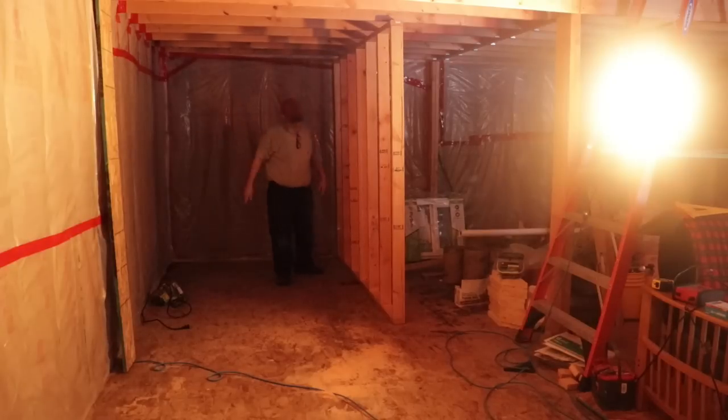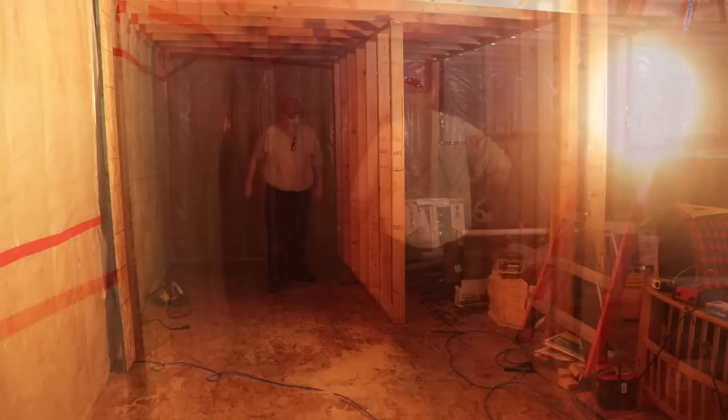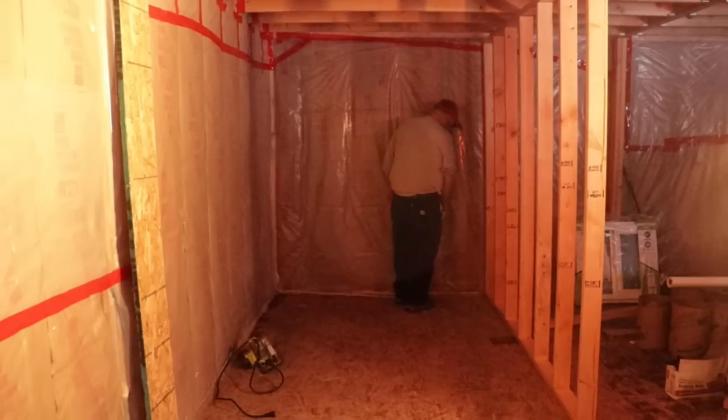Let's get it placed at 6 feet, and then I'll get it leveled out. Let's get the bottom at 6 feet first. Pretty close.